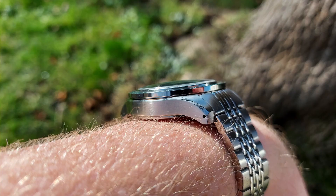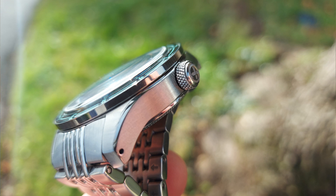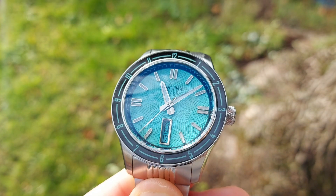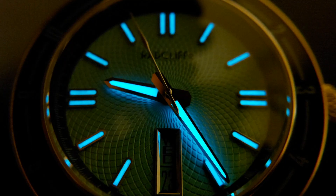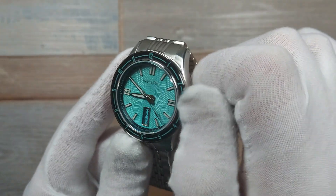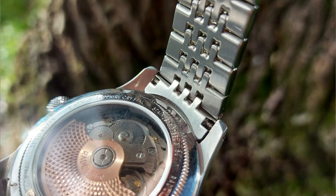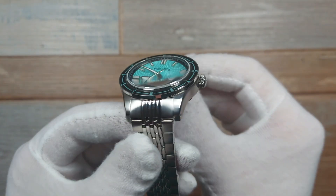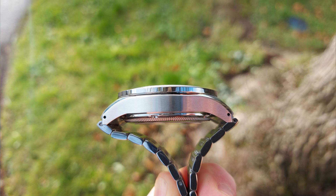British design — remember that. This isn't manufactured in Britain, because otherwise the prices would be extraordinarily high, but the heart, soul, creativity and blood that's gone into this is British. You've got a sapphire bezel insert giving a glossy yet scratch-resistant finish, a gorgeous single dome crystal giving that extra distortion playing with the stunning dial, and very legible lume on the indices and hands — everything is clear and functional. Lovely knurling on the crown — it's not a screw-down crown but you can hand-wind and pop it out for adjustments. Solid end links and a very slim profile considering the NH36 inside, with a manageable lug-to-lug that wears really well on the wrist proportionally.